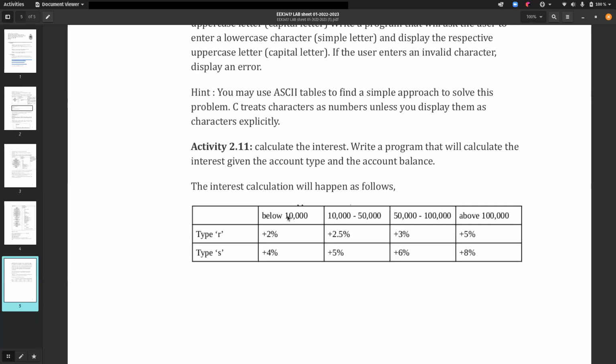Otherwise, when you go to here, below 10,000 will not be available. So you can directly check whether it is less than or equal to 50,000, because below 10,000 goes to here, 10,000 to 50,000 goes to here, and 50,000 to 100,000 goes here.